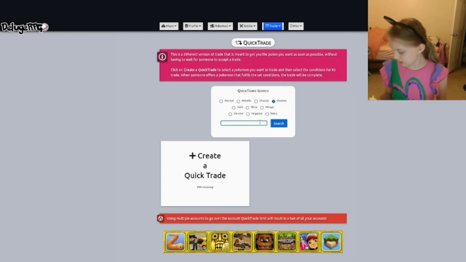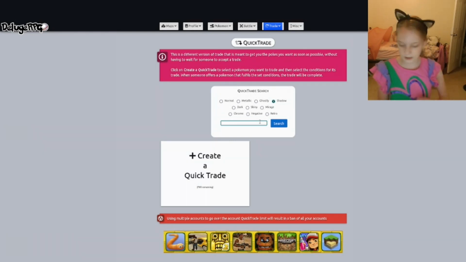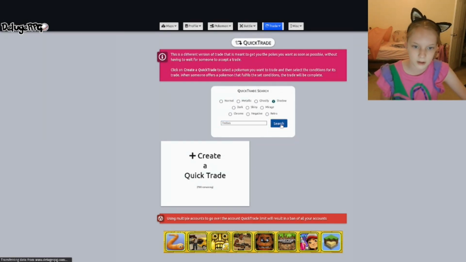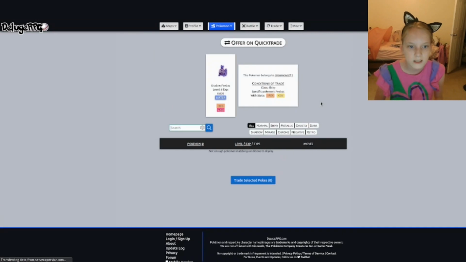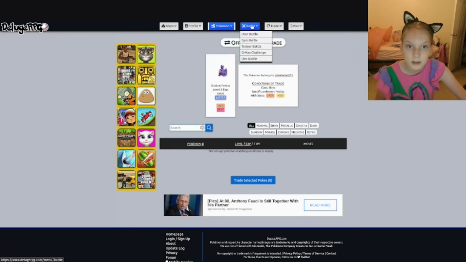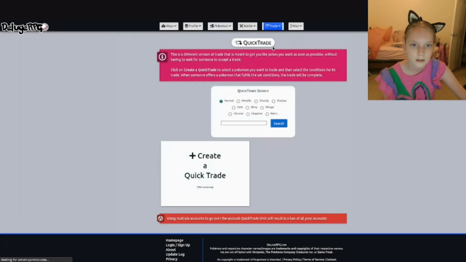Okay. So, let me think. Okay. So, the Pokemon I want is a Feebas, which isn't that rare in this game right now. But okay. Wait, shiny Pacific Pokemon. Feebas? Wait, what? I can't get a Pacific Pokemon. I don't have a Pacific Pokemon. Okay, I don't care what they have at this point. I'm just gonna find a quick trade.